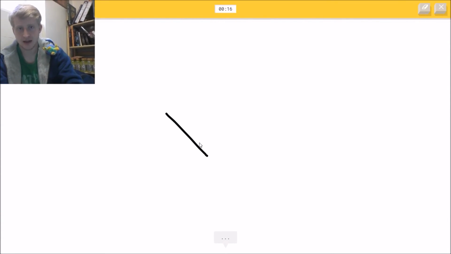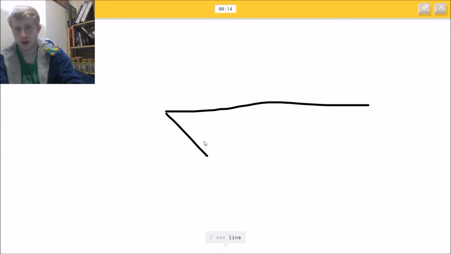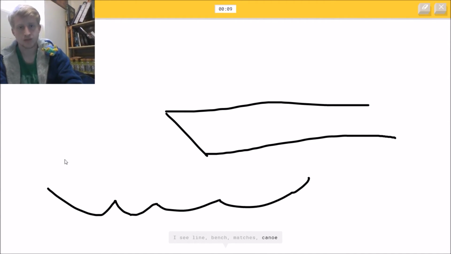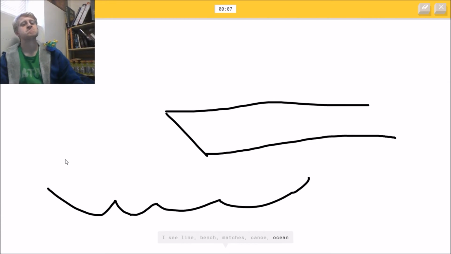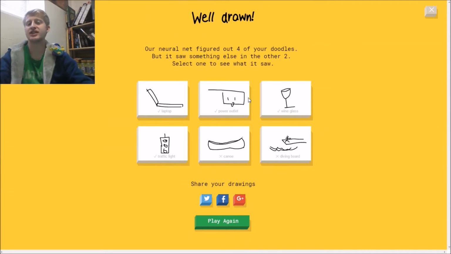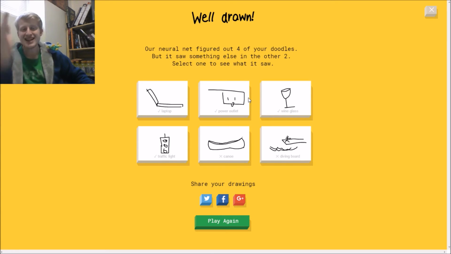Reset. I see line. Or bench. Or matches. Or canoe. Or ocean. That's not a canoe! I see speedboat. I see animal migration. Sorry, yep, that's animal migration. Didn't guess it. If you guys judged me on these, I'd probably give myself 5 because it's definitely a canoe. How is that not a canoe? How is the other one a canoe?